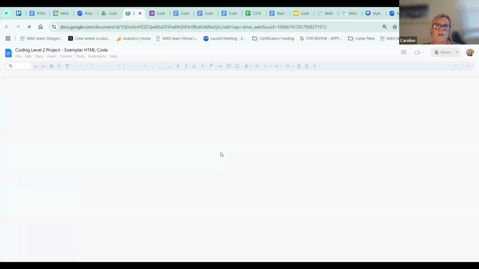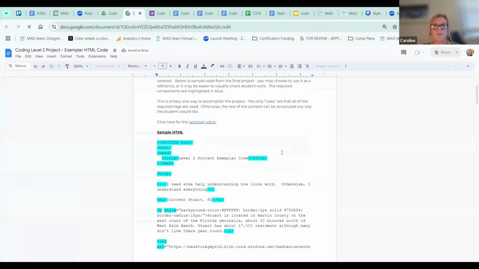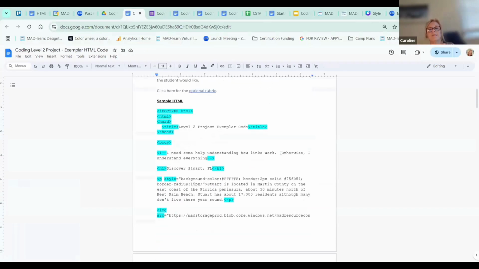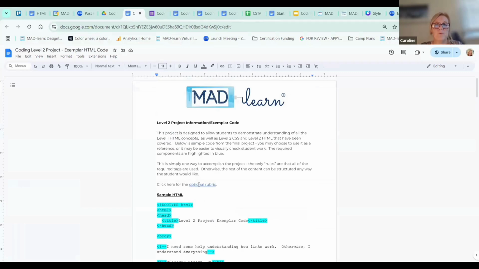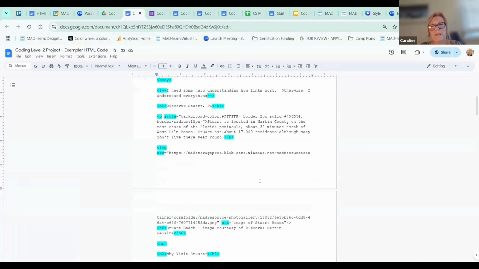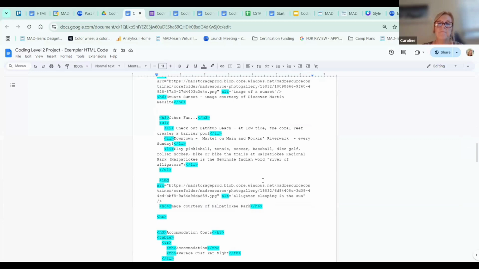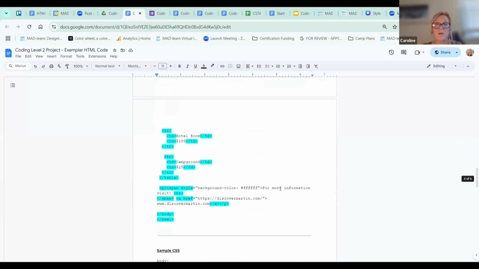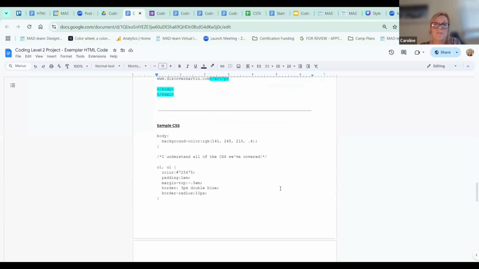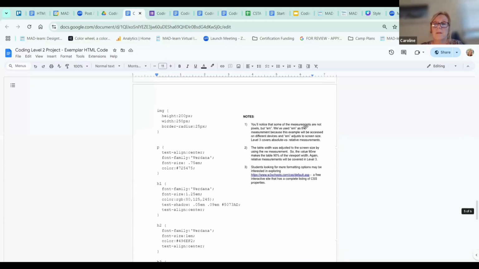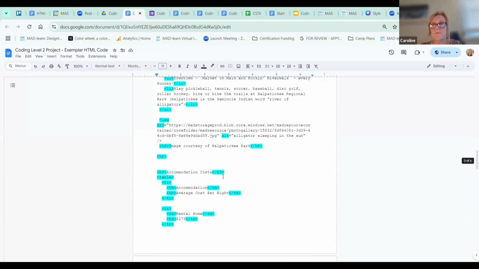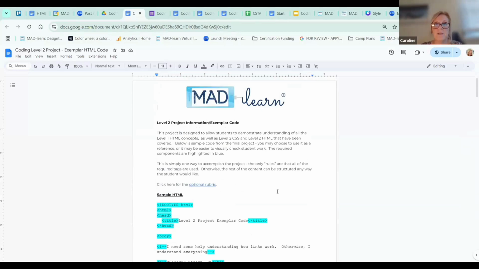Also here in level 2, I've got exemplar code. So this is, there's a rubric also attached to it. One of the things I had a really difficult time with when I first started teaching coding was I was fine until there was an issue. Well, why doesn't this work? And what's going on here? So I tried to make it as easy as I could for the teacher, whether you're a veteran teacher or even somebody that just started. I tried to make it as easy as possible for you to kind of see what should be there.